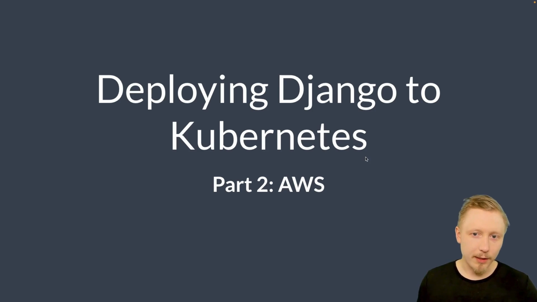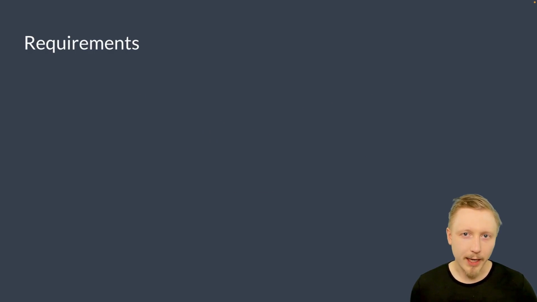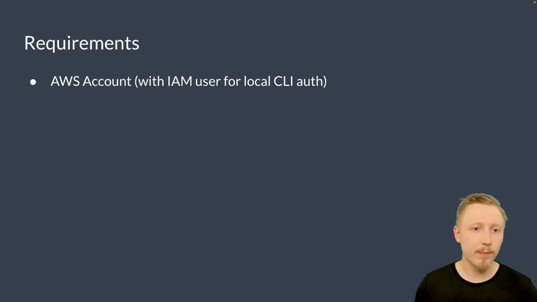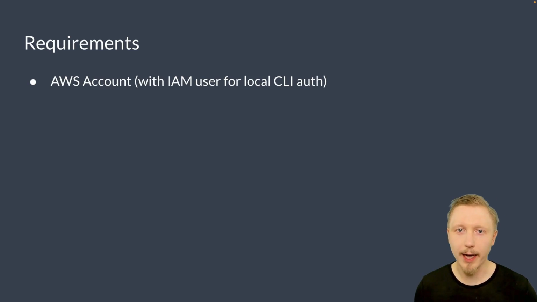Before I continue on with this presentation that we've created here, there's a few requirements that you might want to have installed, so I just want to get them out of the way first. So if you haven't got them installed, you can go ahead and install them. I did list them in the description of this video, along with the links to where you can download each thing. So what you're going to need to follow along is an AWS account. You're going to need an IAM user or authentication with that account, so you can authenticate with the local command line interface, so that you can run the commands and make changes to AWS.